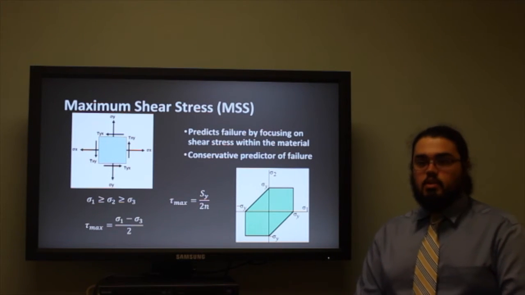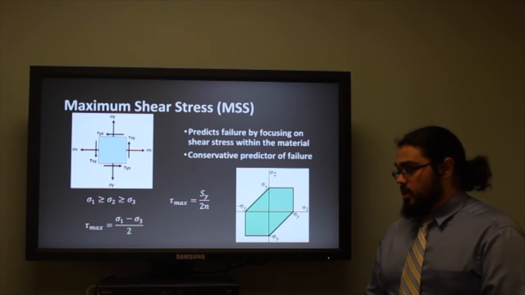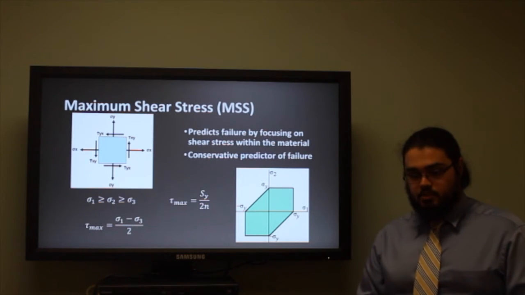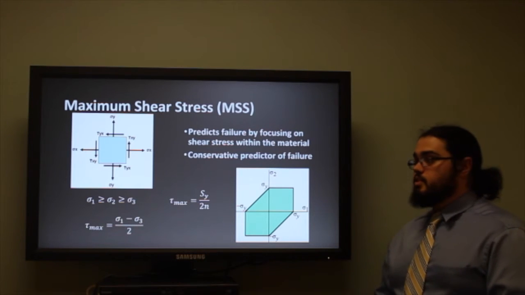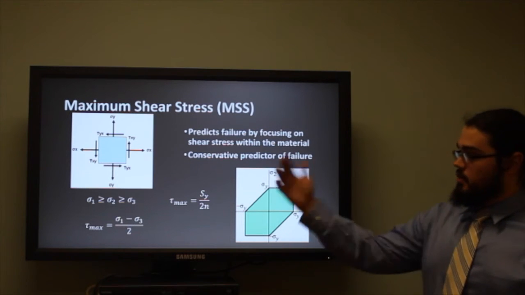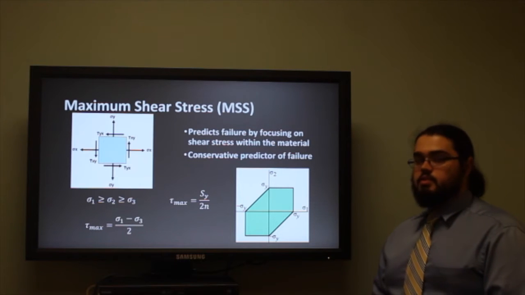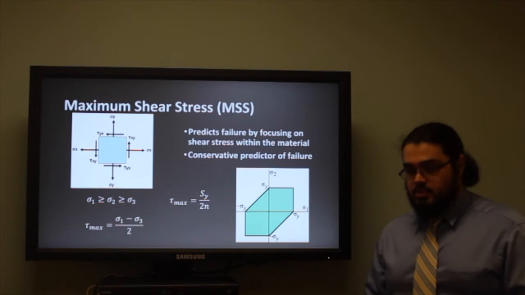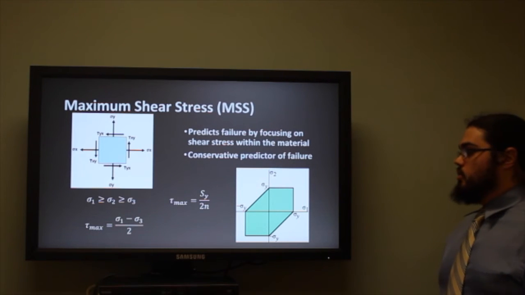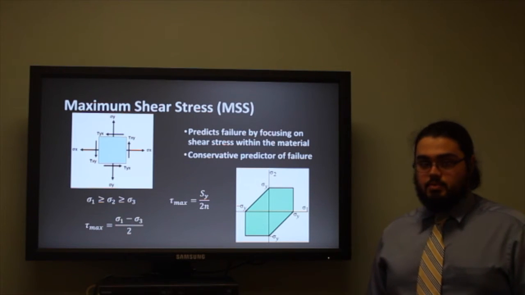Now what principal stresses are, there's one for each of the directions. So in our 2D plane, there are two principal stresses. There's one in the x direction and one in the y direction. Now it is important to realize that there is a third direction, since these stresses happen in 3D. The third direction would be out of the screen. Once we calculate these three principal stresses, another convention is to reorder them in ascending order. That's going to be seen here in our inequality. So now let's talk about what maximum shear stress theory is.